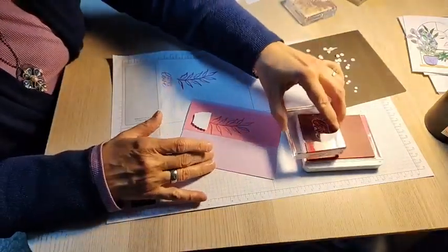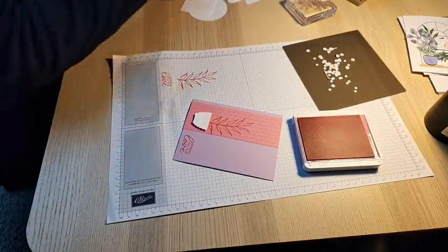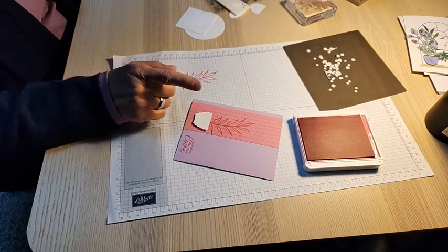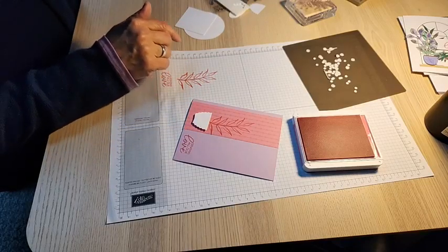Sending all our love. Now, I can't remember if we got bling in this kit. I don't see any, but I thought there were. And I apologize. I should have sent some bling or some ribbon last month with the March kit. I will do that with the April kit. What am I looking for?